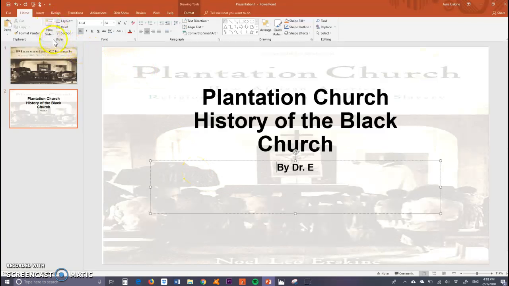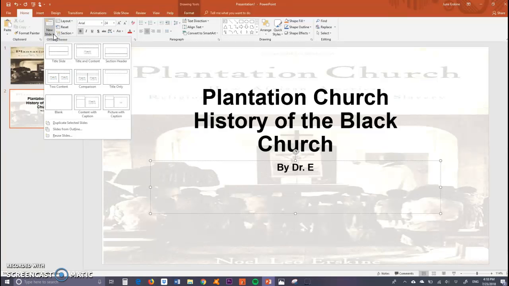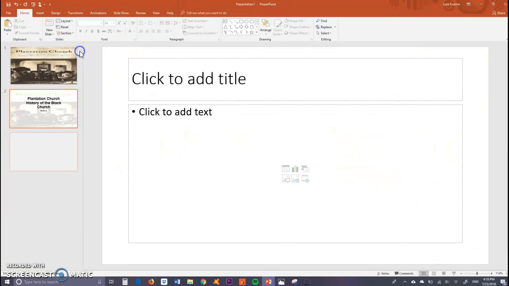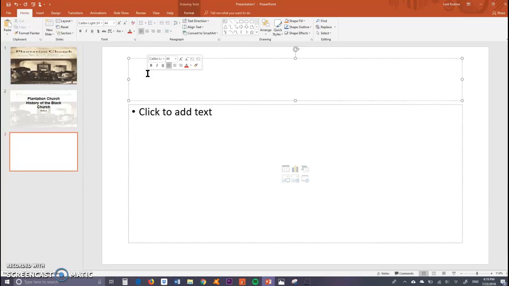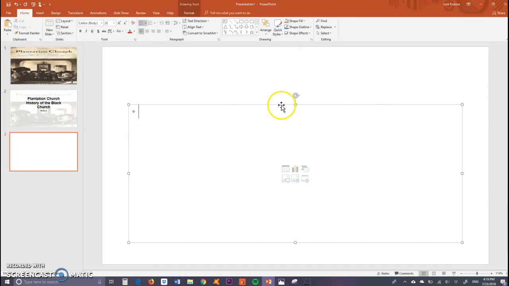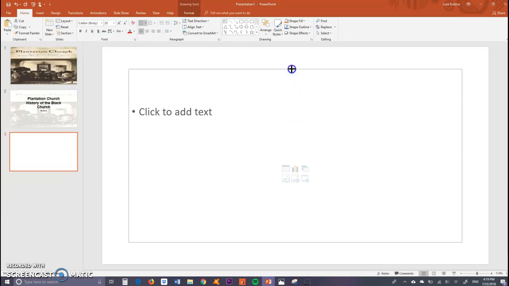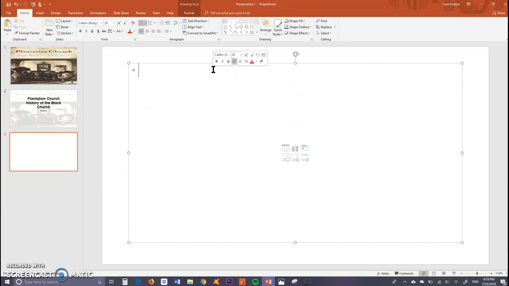So again, we go to the new slide icon under the home menu and click on the downward pointing triangle, and let's add a title and content. All right, so this will be our third slide on our slideshow presentation. Let's add some bullet points. So for that purpose, I don't think we need this top rectangle, so I can click on it. Hopefully I can click on it, hit delete from my keyboard, resize this place right here, and let's add some bullet points for your class.